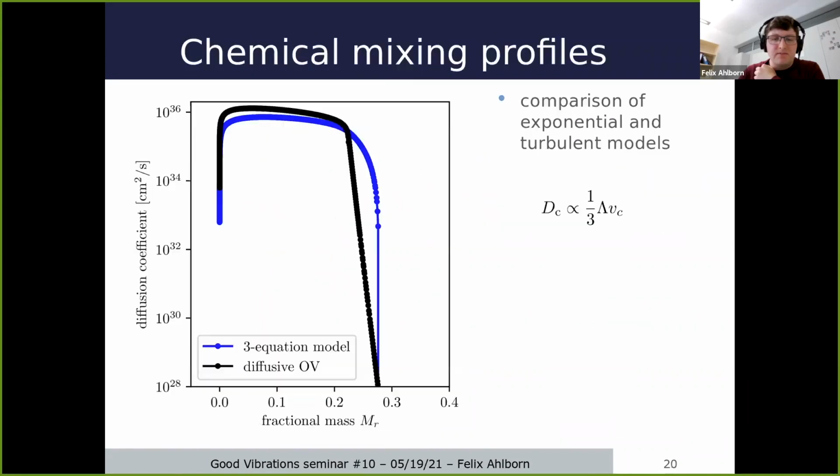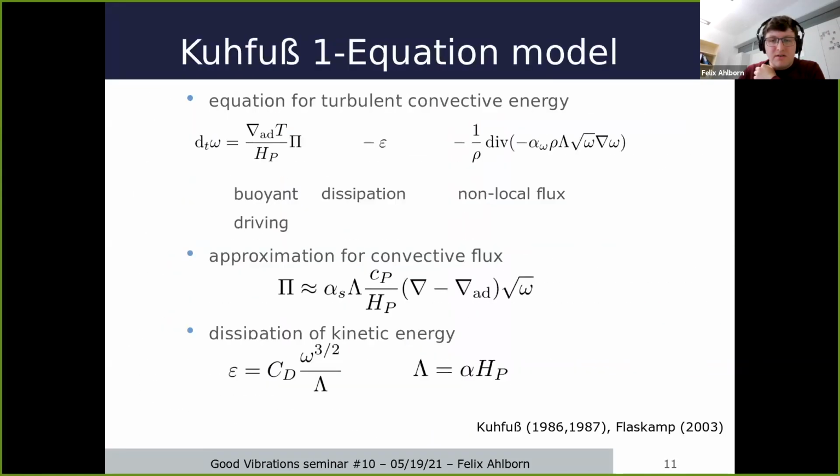Yeah, okay, let me go back to the slide. So this is shown here. The first line is the convective energy equation. And I guess you are referring to this last term. So this is modeled as a diffusive term, or maybe you're more familiar with the term down gradient approximation. Originally, this is a correlation function made of 3 fluctuating quantities. And because in the Kufuz model, or mostly in Reynolds stress models in general, one is only solving for the second order correlation functions, one cannot self-consistently solve for this third order correlation function.